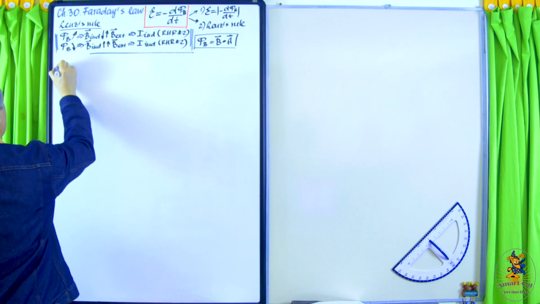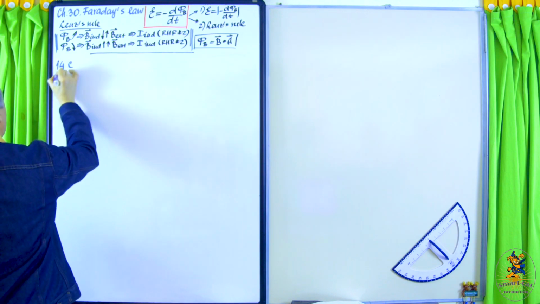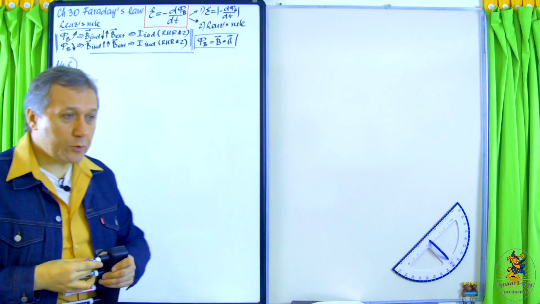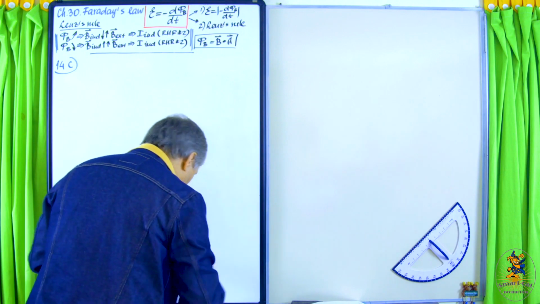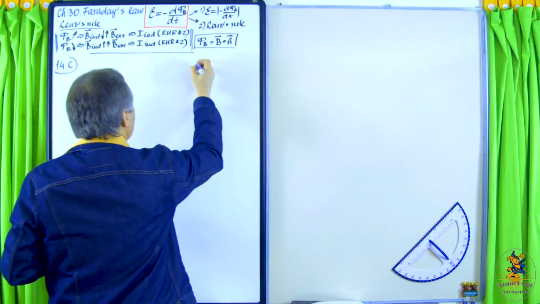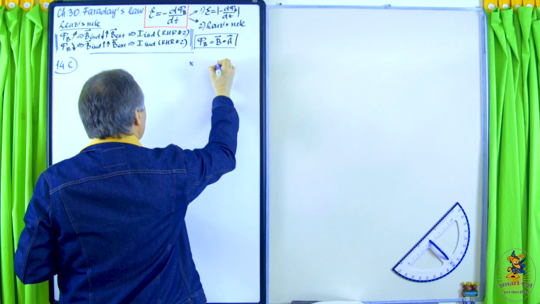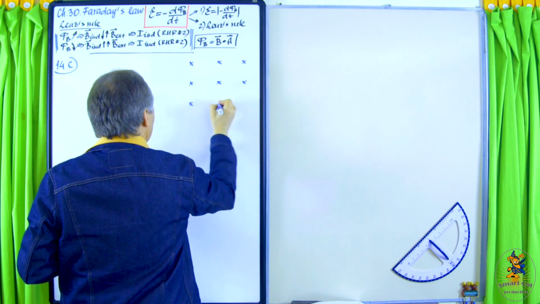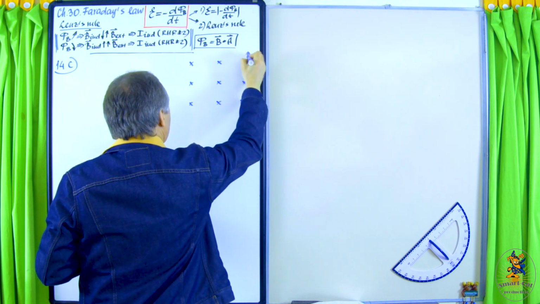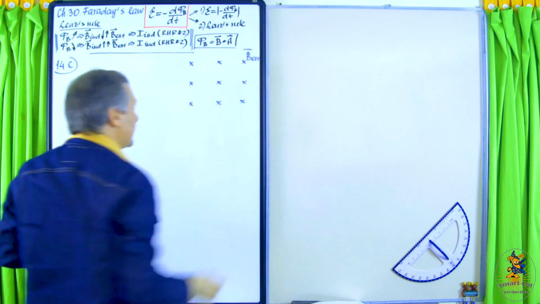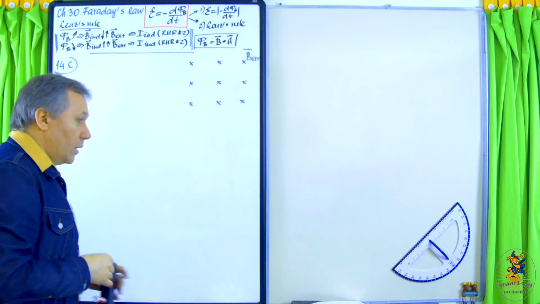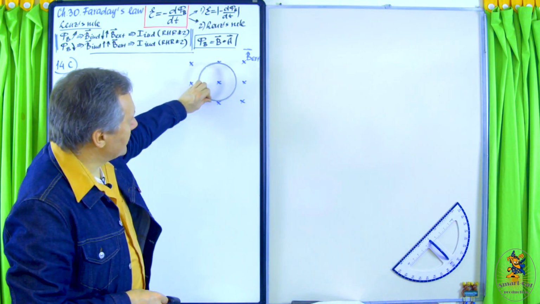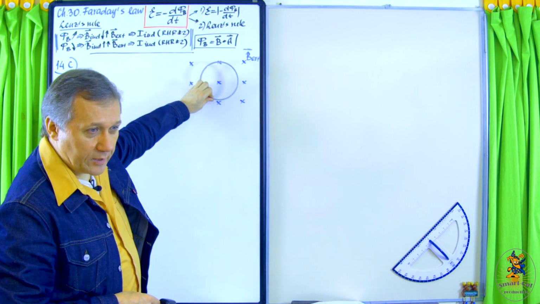So I separated this, it's problem 14, part C. Okay, so what do we have here? External magnetic field. Okay, let me draw it here. Like this. Again, you see it's uniform, at least I'm trying to draw uniform magnetic field lines, right? So the density of lines is the same. And in part A, which we solved in the previous recitation class, the loop was positioned like this, right? Perpendicular to the magnetic field lines.